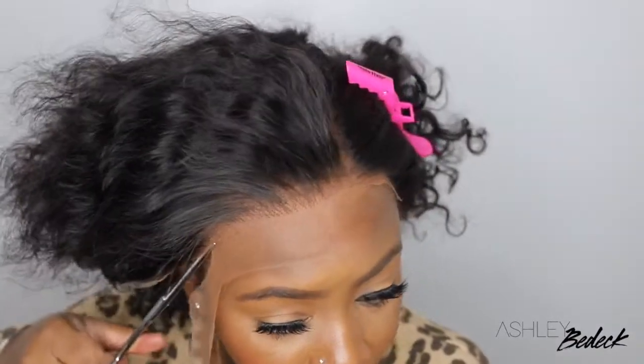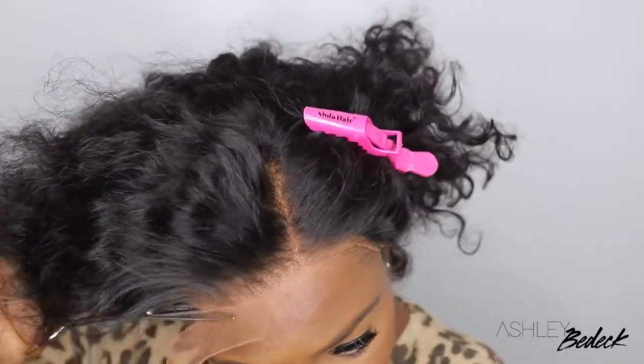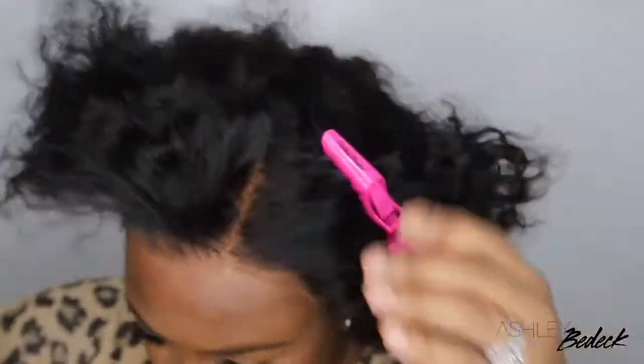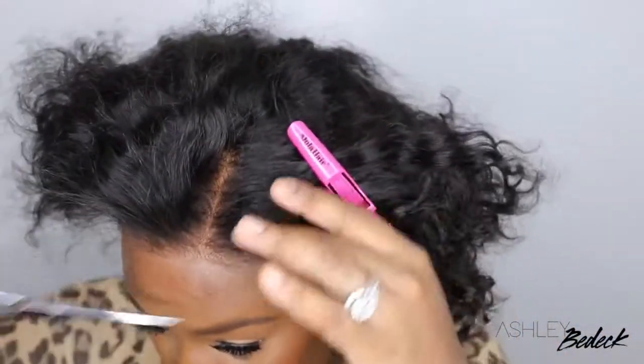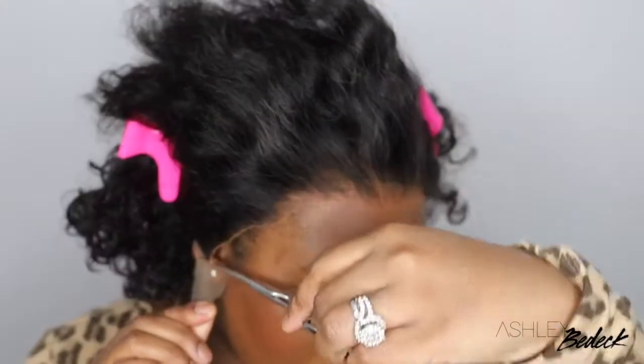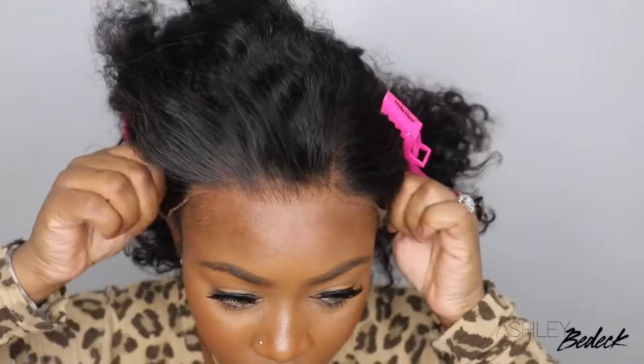Now, as you see, we're going in and cutting off the lace. To me, this is definitely an easy step, but some people still have trouble with it. So if you have to pause and rewatch what I do, I pretty much cut the lace off in all of my hair tutorials, or almost all of them. The one key thing to do is to make sure that you make the wig fit around the ears.